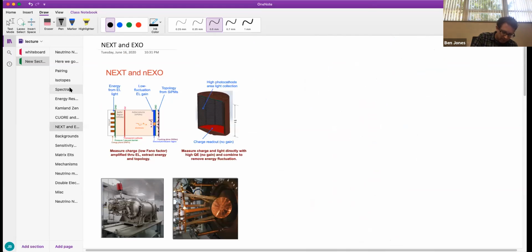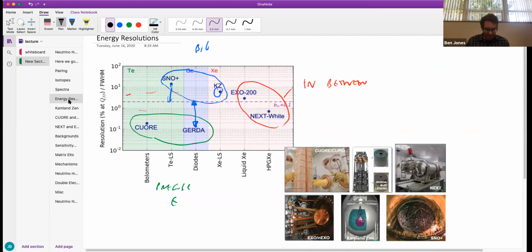The reason I separated our picture of the experiments here into these three categories is that these experiments up here are dominated by 2 neutrino modes. So it doesn't really matter what you do to reject the backgrounds. The energy resolution will limit you for the 2 neutrino mode. These ones with the precise energy measurements, basically the only thing they measure is energy extremely precisely. And so you hack away at the backgrounds by choosing a finer and finer energy region, and whatever background falls in your energy range is your background. So that's kind of the working principle of these experiments.